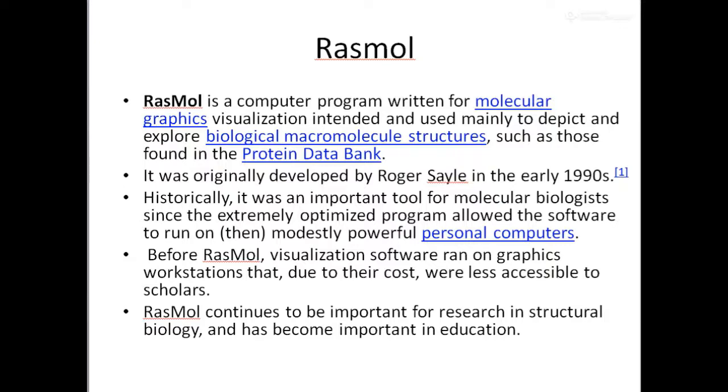In most cases, you will also get a 3D view of the protein in the Protein Data Bank. But for various purposes, sometimes you need to take the 3D structure of a particular protein and visualize it in a different way. Sometimes the active site residues need to be selectively displayed in a different way. All that is possible with the help of software called RasMol.